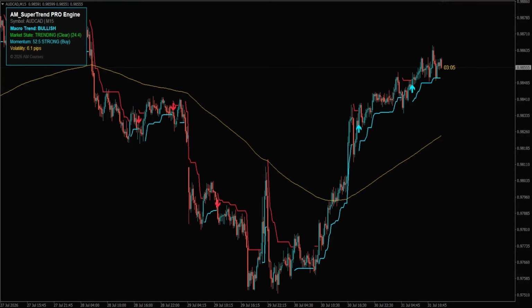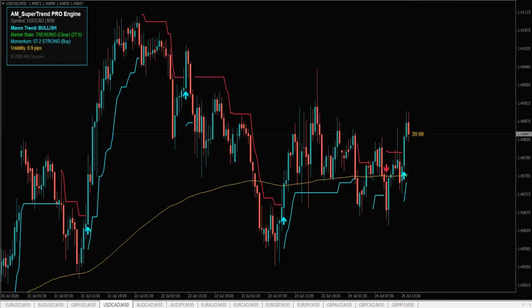Everything else, the dashboard, the higher time frame workflow, the stop placement, I'll explain live on the chart as each trade develops. Stay till the end, because the losing trade comes last, and that's where the most useful lesson is. Let's get started. Here's the first Forex example, and I've deliberately started on the 30-minute chart so you can see the difference from binary straight away.